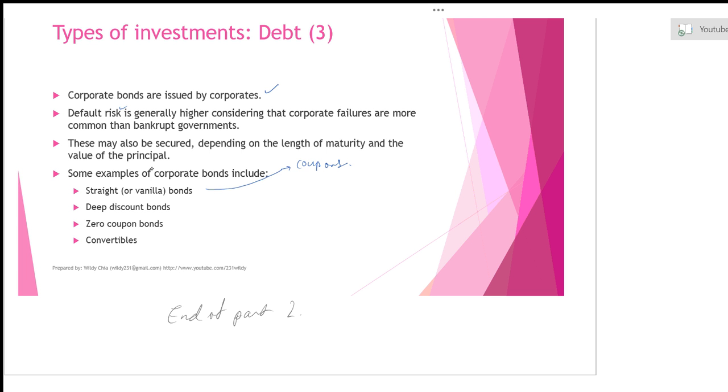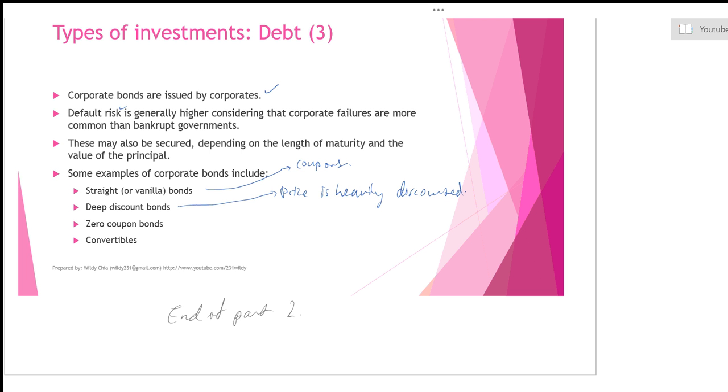Now, deep discount bonds simply means that the upfront price is heavily discounted. Now, why is it that there is a deep discount bond? The reason is that with a very cheap issue price, or an issue price that is heavily discounted, it attracts investors. Right, so that is what we term by deep discount bonds. Basically, it means the issue price is heavily discounted. Let's say, for example, if it was supposed to be $100, but then the deep discount might be something like resulting in maybe say an issue price of 40 or 30 even.